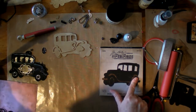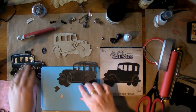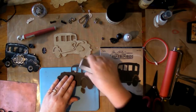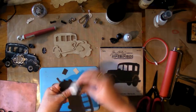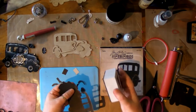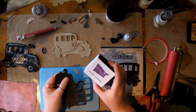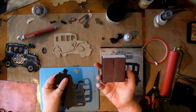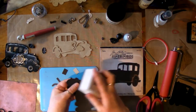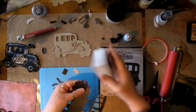Using your Core-dinations papers, you just sand the edges, cut out all your bits, sand the edges up. This is actual Core-dinations sandpaper. And this is their block. It has Velcro on two sides. And it's great. It does this Core-dinations paper perfectly. It's a great one to use.